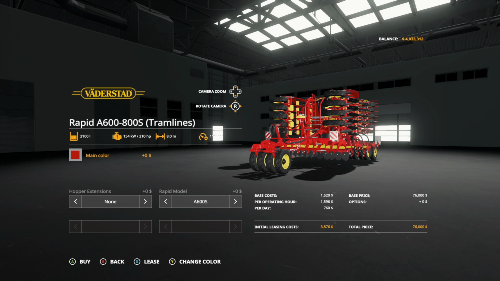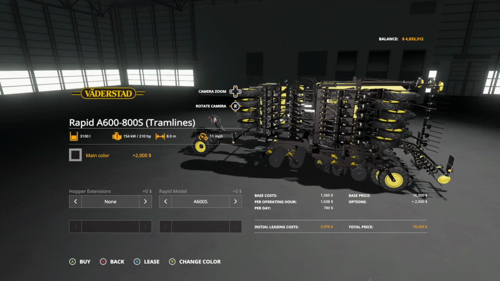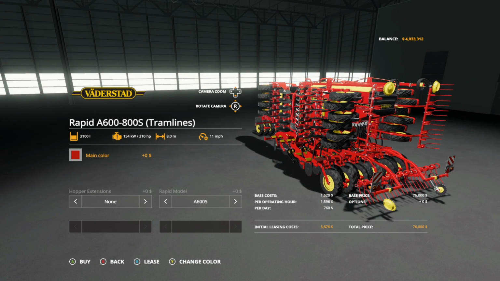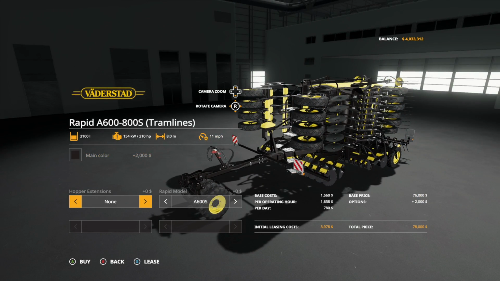We have a color option on here as well. Main color, we have Vaederstad Red, and we have the Special Edition. Now, I think both of these are a little, the black's a little dull. The red is a little bit too bright. Maybe it's just me. I don't know. But you know what? Let's just move on. So we've got the black version right here.